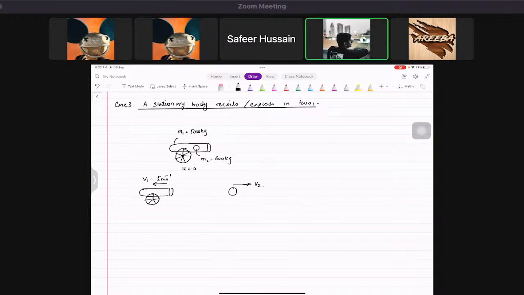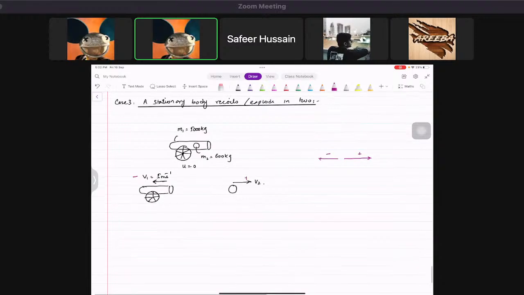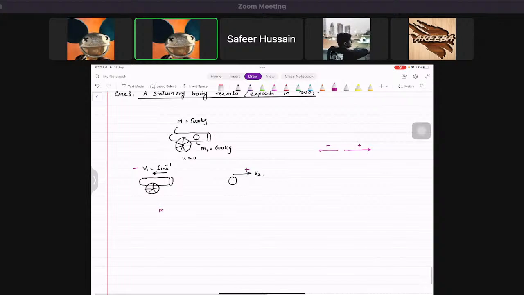Yes, sir. Now, say we want to find v2. We take this side as positive, this side as negative. So this makes it negative, the other as positive, because we already know it's going forward. So when we write the equation m1u1 plus m2u2 equals m1v1 plus m2v2, because initially both of them were at 0 velocity, this will be 0. Now this will be 5000 times minus 5 plus 600 times v2. So this comes out to be 42 meters per second. So that's the speed of the cannonball that was fired. Is it clear? When it moves backward, you need to understand that's the recoiling effect. Okay, sir.